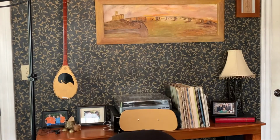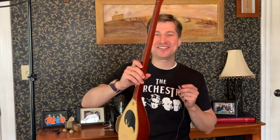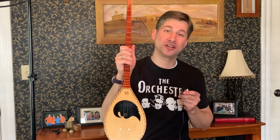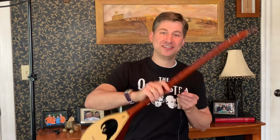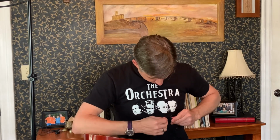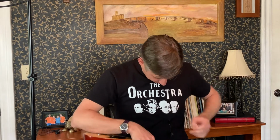So let's plug this guy in and see what we got. Oh yeah, that's loud. I'm going to use my little shiftily. This is an instrument I got on an American Music Abroad tour from Kosovo, a traditional Kosovan Albanian instrument. And I'll just clip my mic onto my shirt, like I said before. It should get the sound, and let's see how it goes.